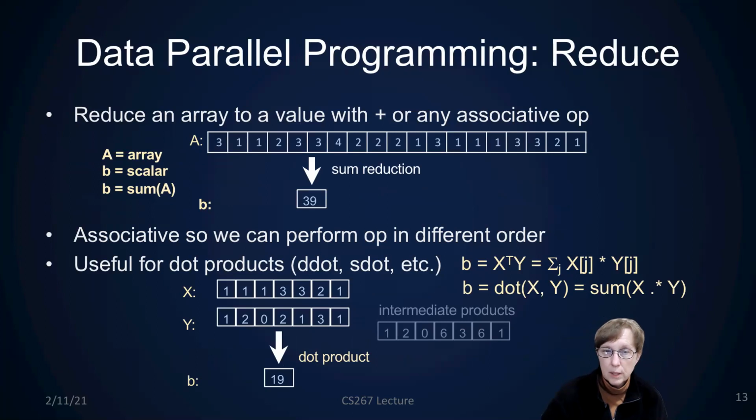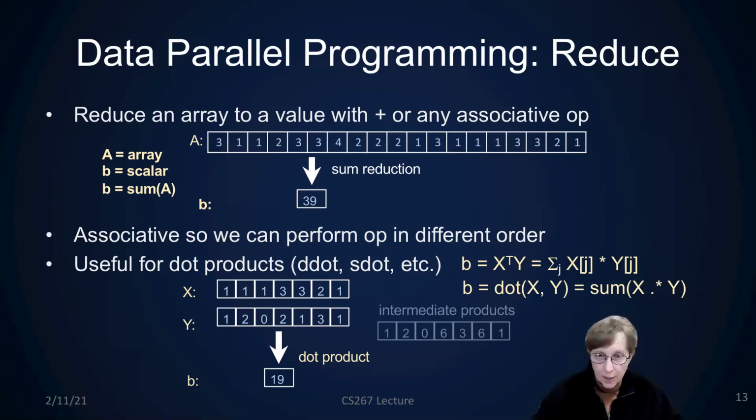And it's associative so that the parallel hardware can perform these operations in any order and still get the same answer. Sometimes we will be a little bit loose about this, for example, with floating point arithmetic. We'll treat operations like addition and multiplication as associative in floating point, even though technically you will get a different answer. And you have to be a little careful about how that gets used in various algorithms.